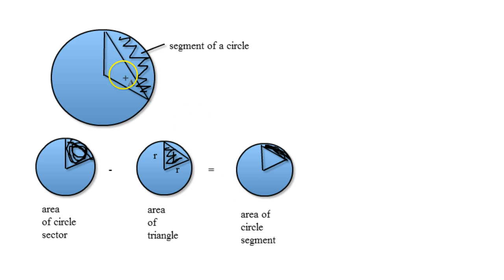Alright, so let's say this is 120 degrees, and let's say the actual radius is 13 inches. What I would do is find the area of the circle sector first. That would be 1/3, because 120 is 1/3 of the circle, times the area of the circle, which would be 169 pi. And 1/3 of that.